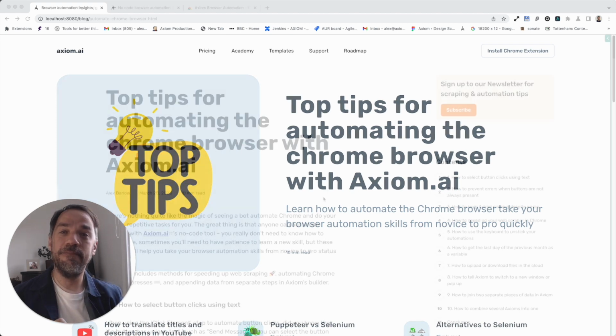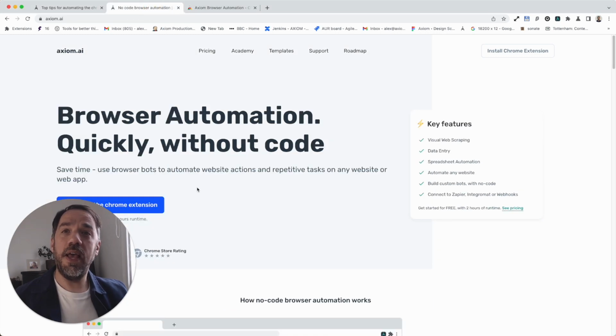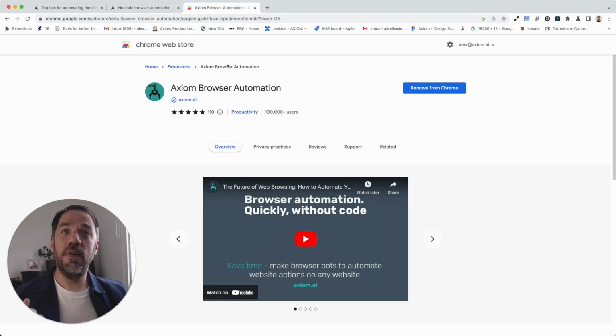Let's dive in. A quick bit of context before we go through the steps one by one. These tips are for Axiom, a browser automation tool that works on Chrome, works for Edge, any Chrome derivative browser. You can install it via our website, Axiom.ai, but it's also available in the Chrome store as it is a Chrome extension. You can run your automations in the cloud on the desktop. You can also schedule them and interact with other automation tools such as Make and Zapier. Okay, so that's the bit of context.